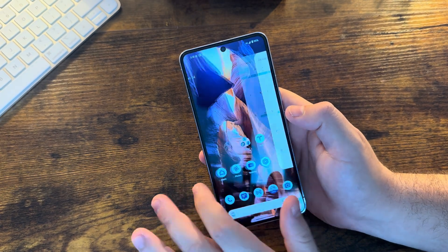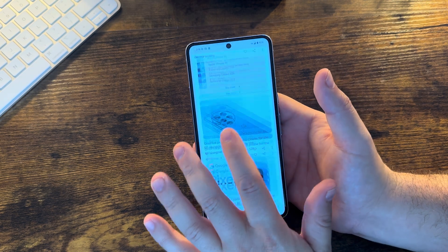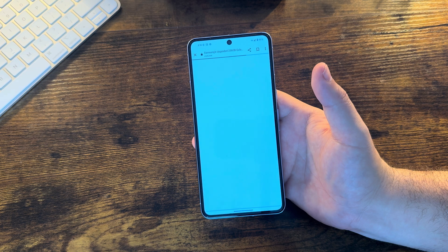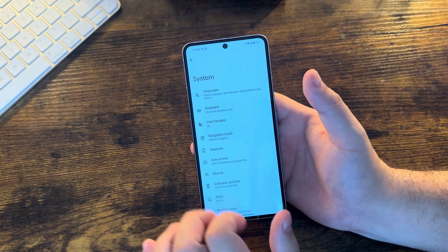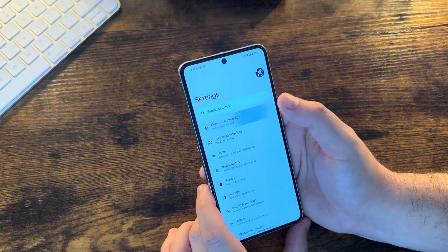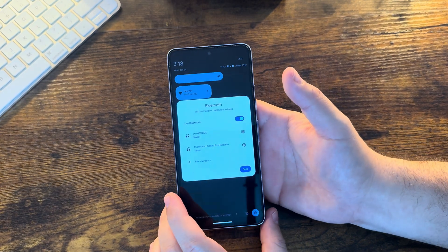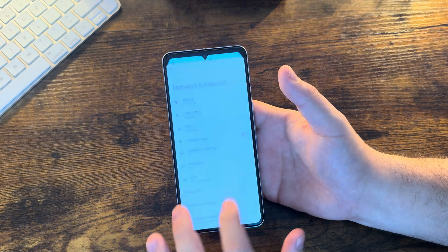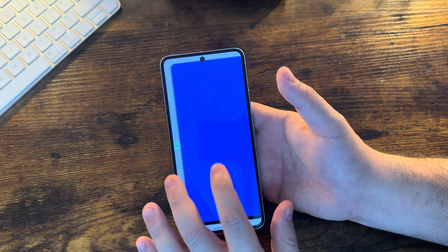Let's just jump around and see what we see. You can definitely see it's still a little glitchy even though it looks like everything finished loading. Let's go to CNET really quick and scroll through. The new shortcut toggle is still working pretty well — good to see — and it looks like things are smoothing out a little bit.